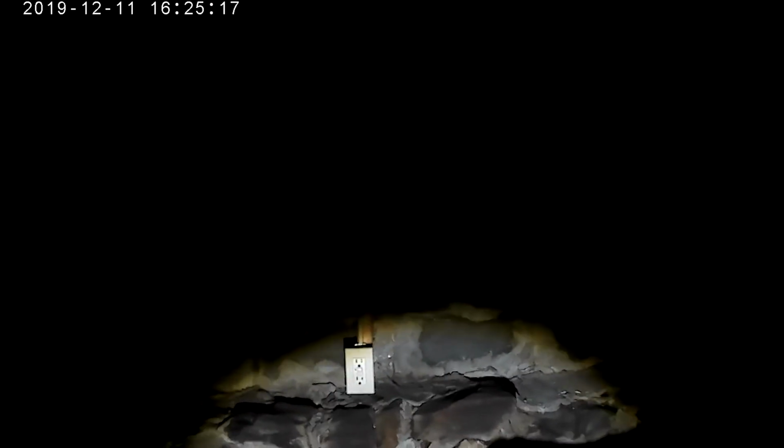What the hell is this? What the heck is that? Some kind of... How do you open it? Oh. Well, look at that. See, I had to put my flashlight in. This is an old radio. Look at that.